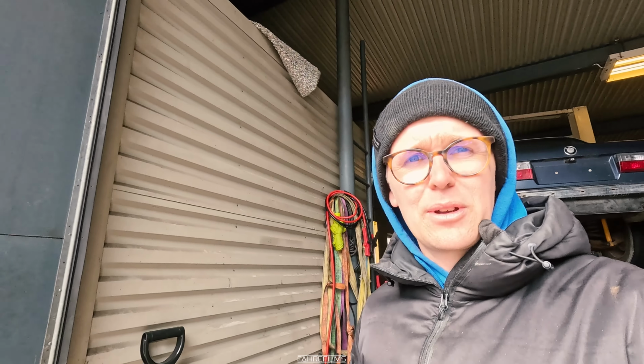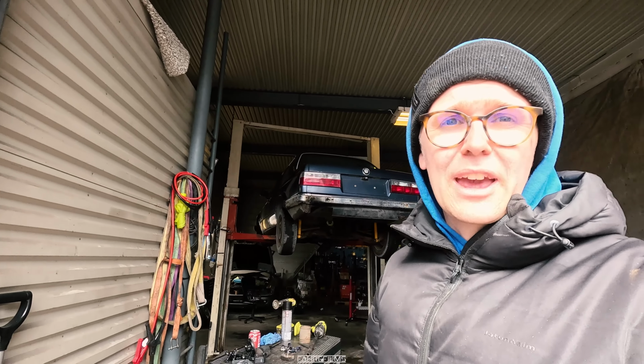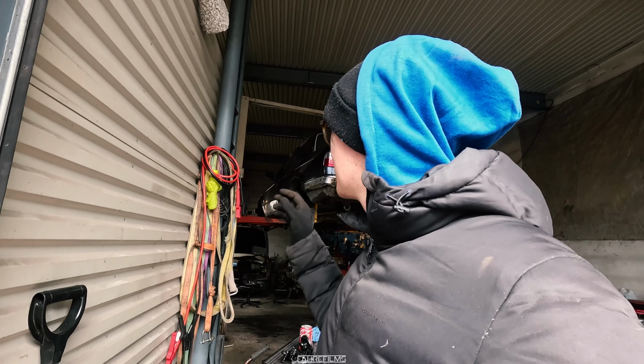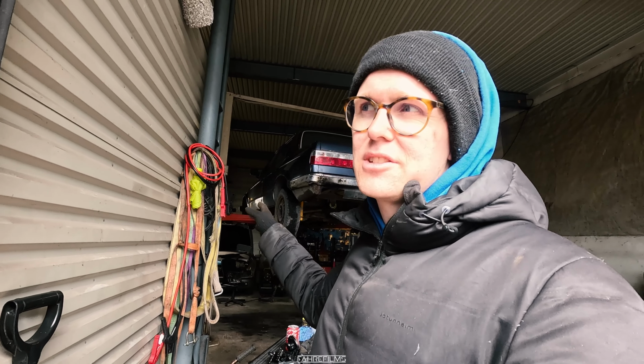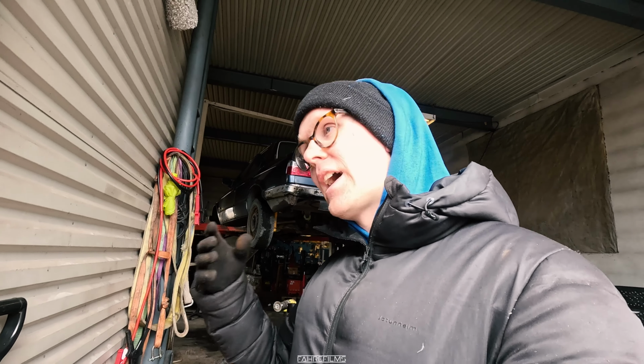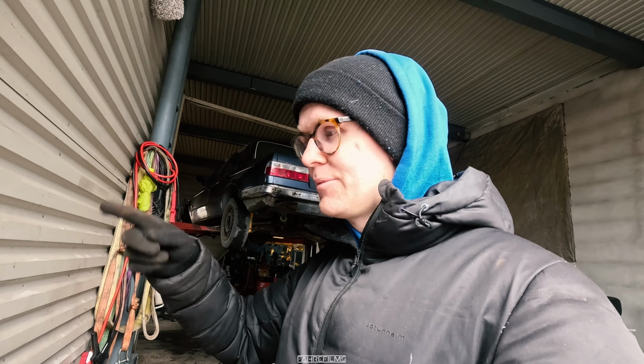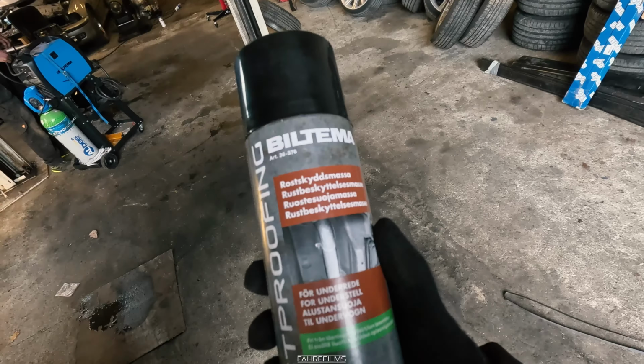Front suspension actually went by pretty quick and was okay to do, so that's pretty nice. Now we have new shocks, we have a new control arm, and we have those lollipop bushings as well, Powerflex. And one other thing we actually did, we lubricated the brakes also, because those were in not very good condition, so we have been taking out the piston and lubricating that in and out many times. So now the brakes are not seized, the rotor is turning, so it's good.